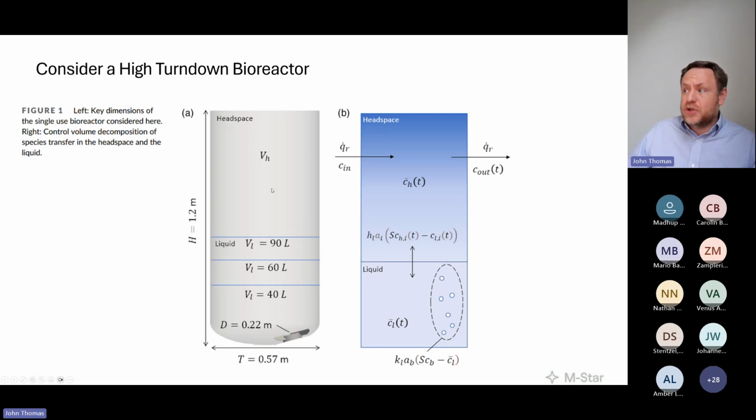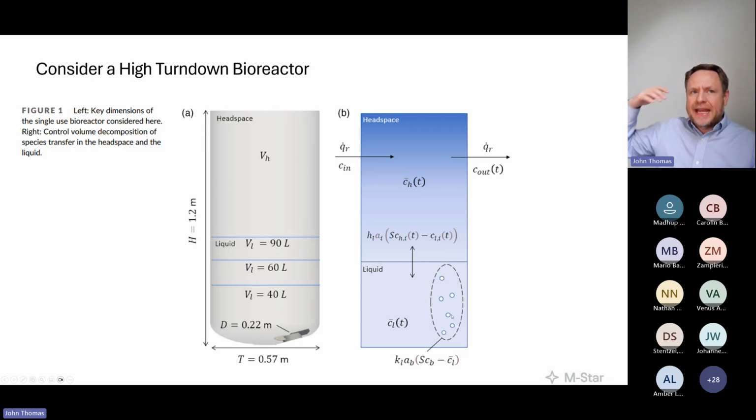Again, in these types of systems, you can have a headspace purge, where you're continually turning over the headspace with maybe laboratory air, nitrogen, whatever you choose, as it were. But you can be purging this headspace. And so you will have some sort of transport across this free surface interface. In addition to that, you will have some sort of mass transfer, should there be sparged gas bubbles, from the gas bubbles to the aqueous phase.